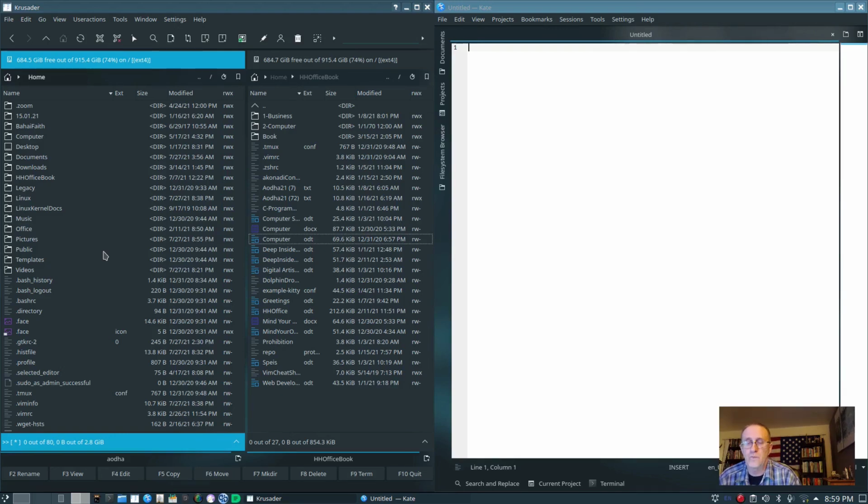But you can set up your own cloud using a program called Nextcloud. You could rent some space on, say, Linode or even Azure or something like that.